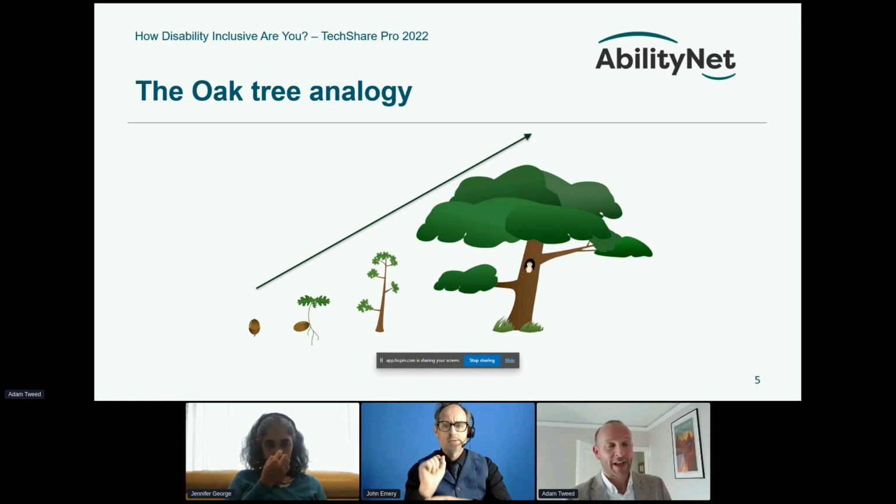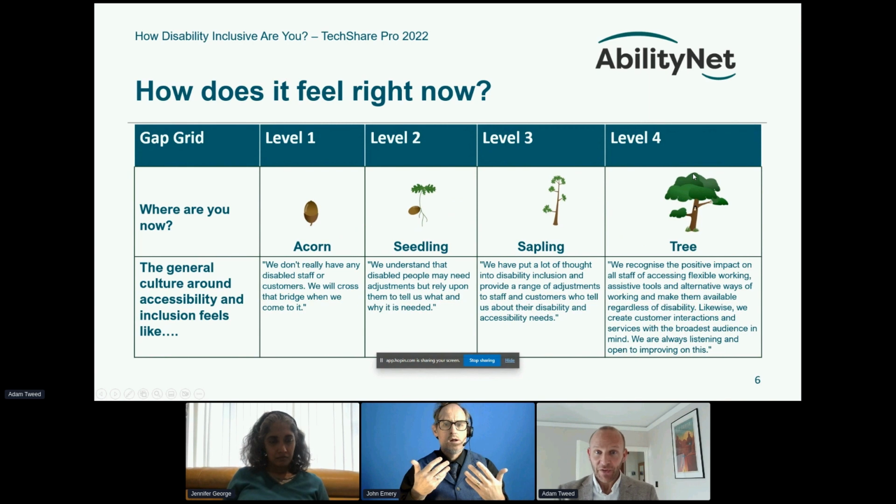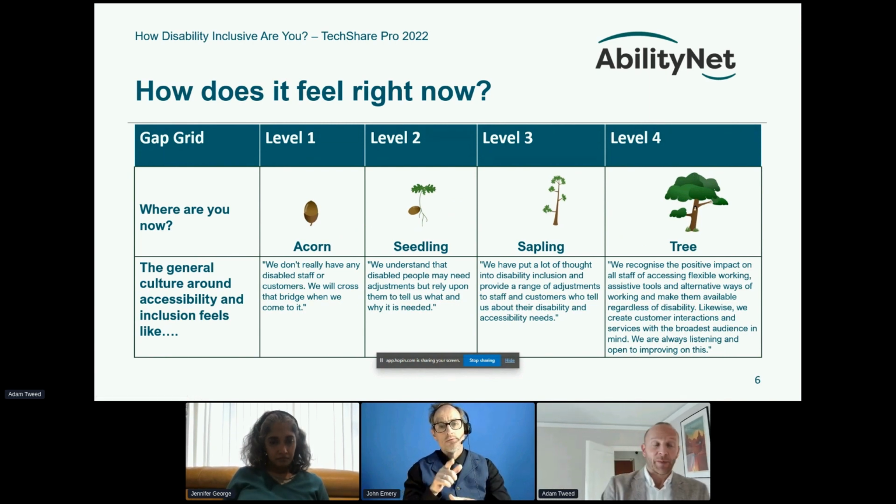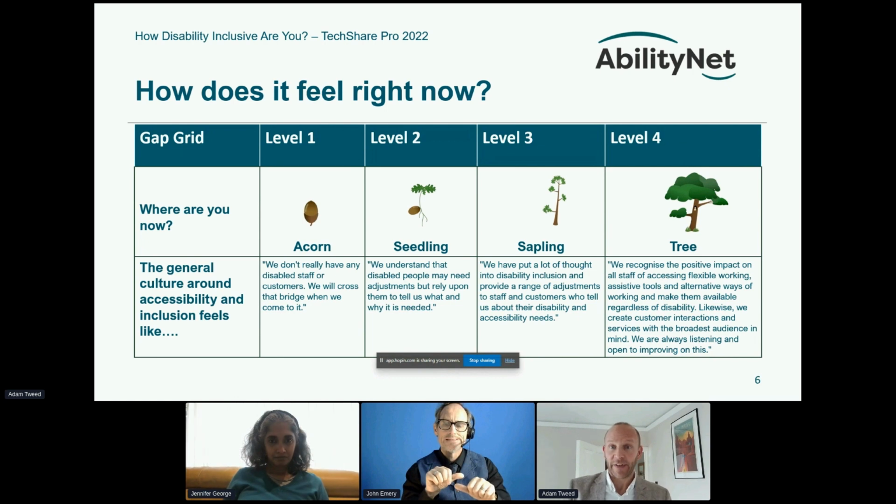But diving into one of the levels. As I said, each process has a statement, and in a minute I'd like everyone to let us know which one of these statements you think best applies to your organization or your department. Within the employee inclusion journey gap analysis process, we have an overall feeling of where you are as an organization, and then each section has its own statements, and you pick a statement. The first one is overall culture.